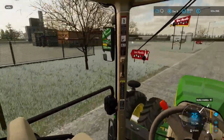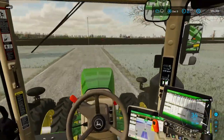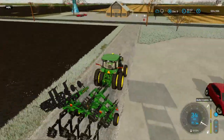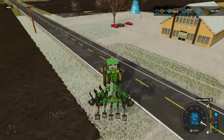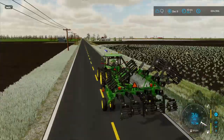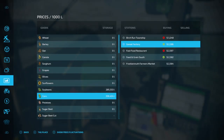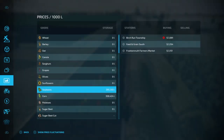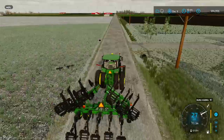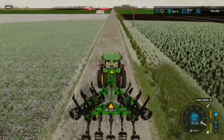I want to get most of the corn. Maybe we'll do more corn then, because we need to prep all those fields and stuff. But again, we also need to buy a cultivator. So I don't know. We are going to need to sell some more, but let's see. Let's go. We will just load up, take back down. Load up, take down. Yeah, maybe we will do it.